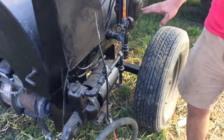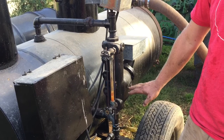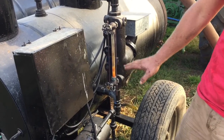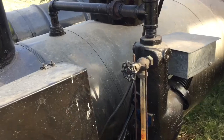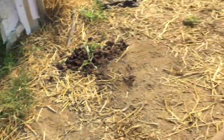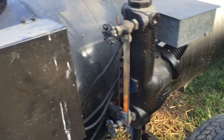there is a float valve right here, and that makes it so that there's maybe a little bit more than halfway full of water, and the rest is steam. The steam comes up, settles to the top here, and then comes off of your hose, which is warm, but we'll show you that end in a moment.